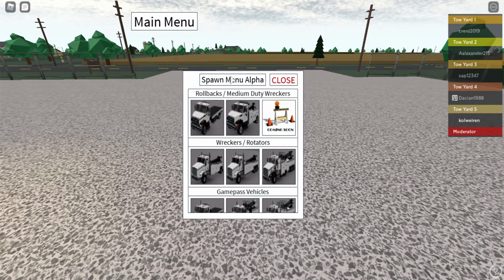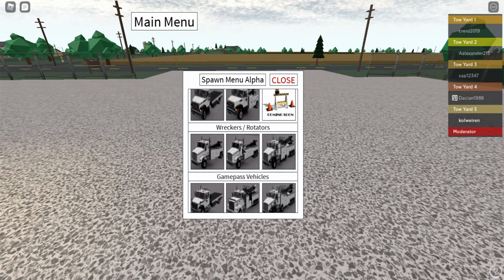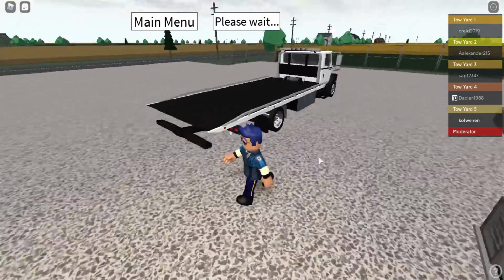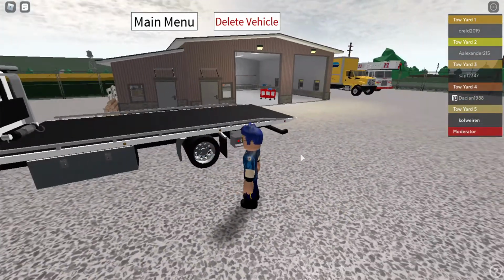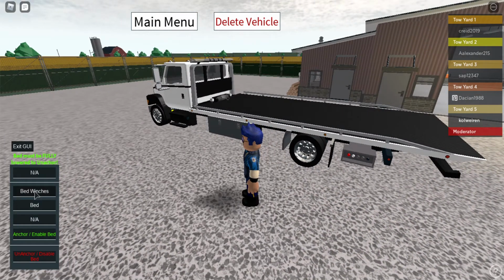You need to go to the spawn menu. You have the spawn menu, alpha, supporters, all this kind of stuff. And then you have wreckers, rotators, rollbacks, medium duty. I will immediately show you how to use it. If you just spawn a car, you will need to go across for a rollback. It's right here. And oh, I have some cars. Nice. But you can go on here. You can tap. There you can have all things.